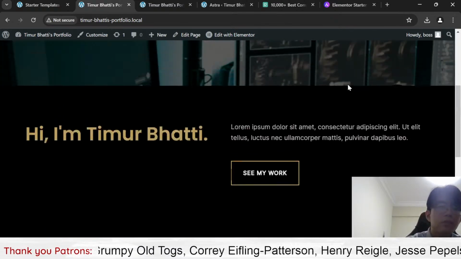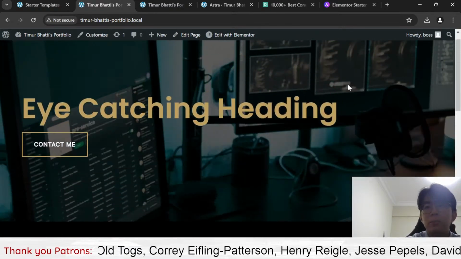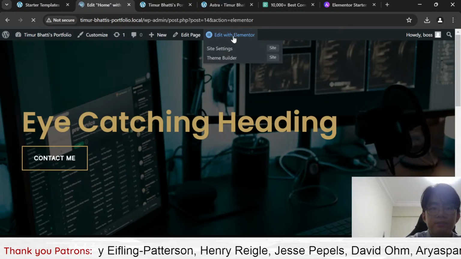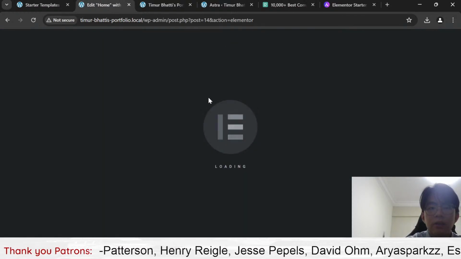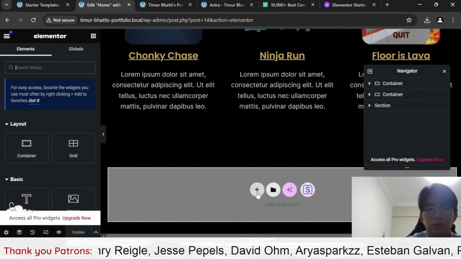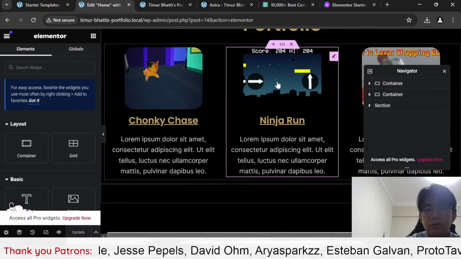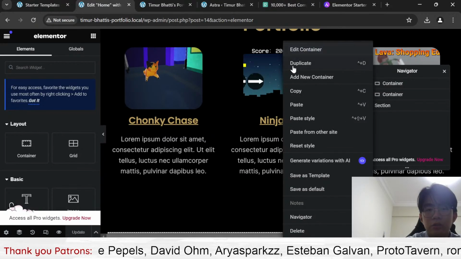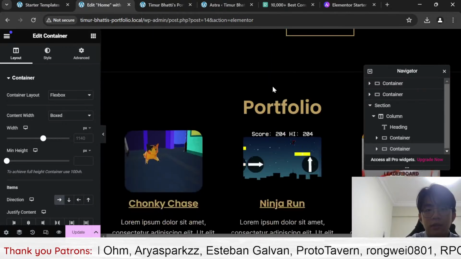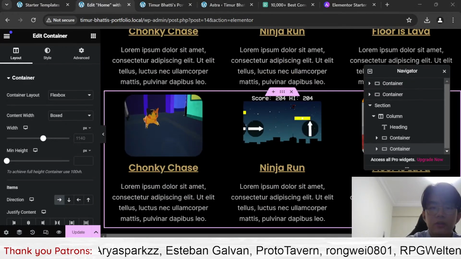So yeah, it's that easy to make your portfolio. And to add content, it's quite easy as well. If I want to add a new row, I can just duplicate this and it will duplicate.